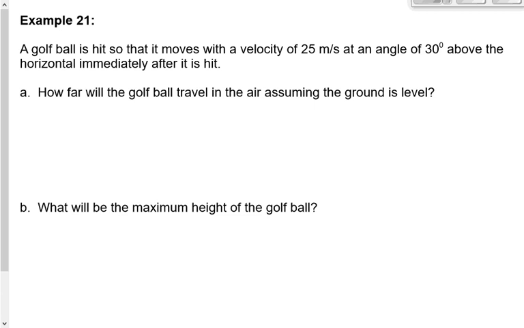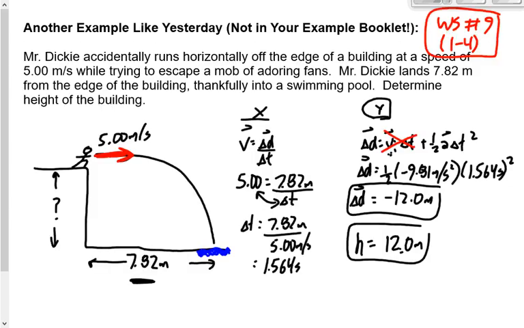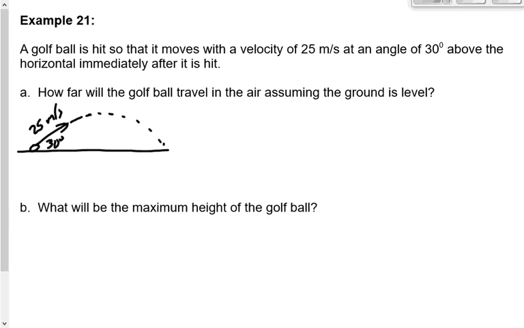All right, so the diagram is going to look like this. There's the ground. We launch the golf ball at an angle of 30 degrees above the horizontal at a speed of 25 meters per second. Now, this one follows a full parabola versus the last one, which just followed half a parabola. It's a full parabola. We still describe this with the same two equations. v is equal to delta d over delta t because the horizontal velocity doesn't change. And for the y component, we say d is equal to v_i t plus 1/2 a t squared.